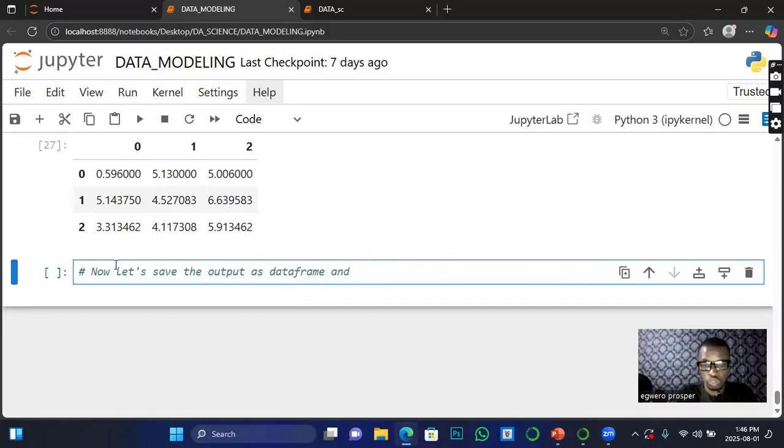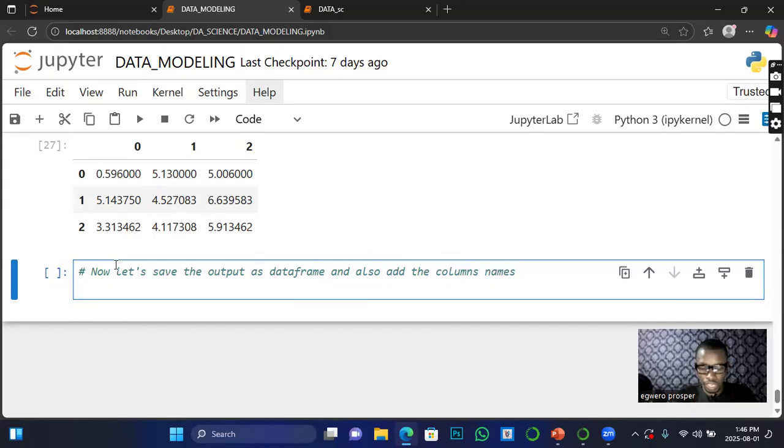We are going to do two things at the same time: also add the column names.